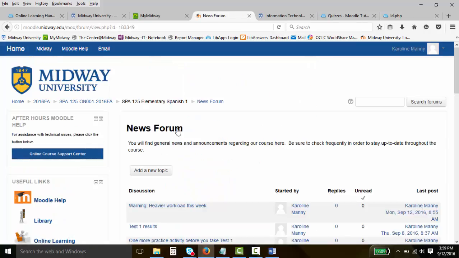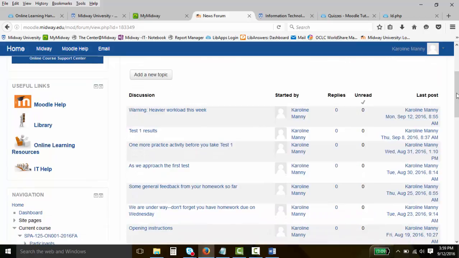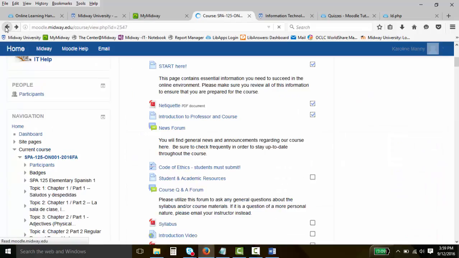Like, for example, in my class, I have added discussions about, like this week's discussion is warning, heavier workload this week because it's midterms and they've got a lot of stuff to do. You should always check your news forum at least once a day to make sure your professor hasn't put anything in there that's important.